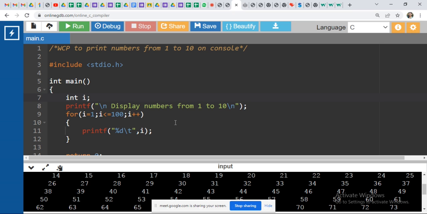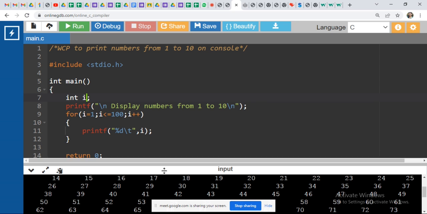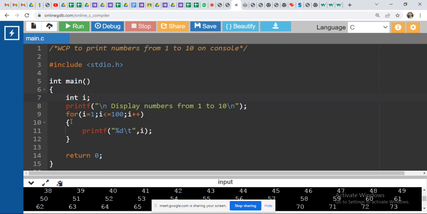Okay, so you can use any loop actually. This is the concept of loop. You can use the for loop, while loop, or do while loop. Okay, you can do this program to print the number from 1 to 10 on a console. You can write this program by using any of the loops. Any loop you can use for this purpose. But this is an example of simple for loop. Okay, got it?